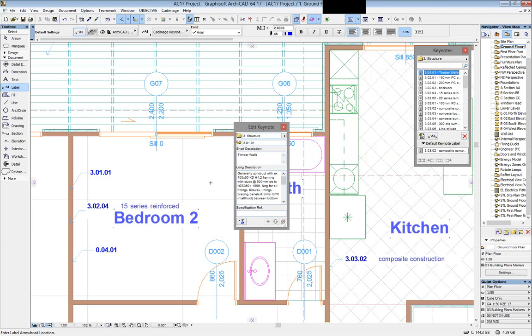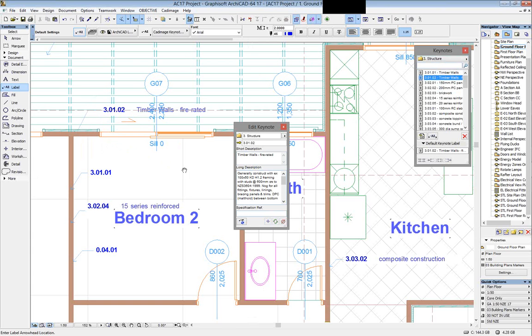And you can add notes on the fly, so that if you didn't even have an office database set up, you could simply just start adding notes. So 3.01.02, timber walls, I'll just put in the fire rated one I added earlier, and I'll click add the note. And it gets added to my database now. And it means I can just double click it anywhere, add it, and it's just a lot easier to use.